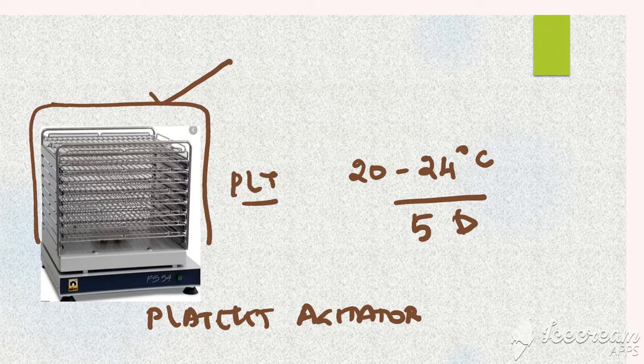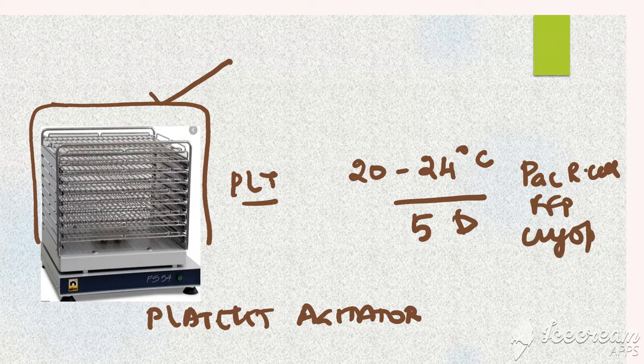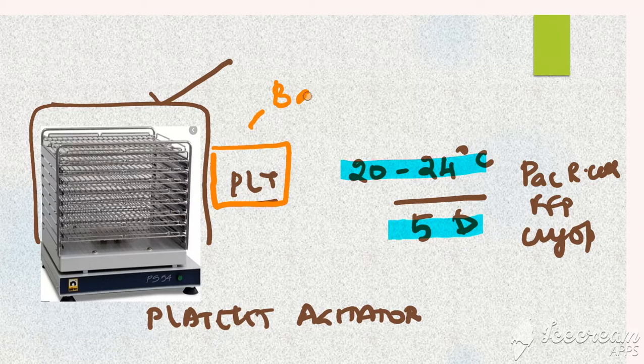So I've discussed so many blood components like your packed red cells, then your FFP, your cryoprecipitate and your platelet rich concentrate. Of all the components, which do you think is more prone to get contaminated by bacteria? The one which is stored at room temperature. So remember, because platelets are stored at room temperature, they are more prone to bacterial contamination, and they can be stored only for 5 days.